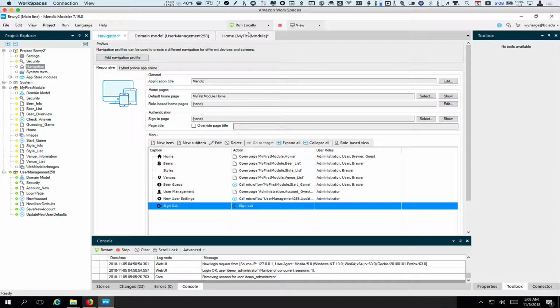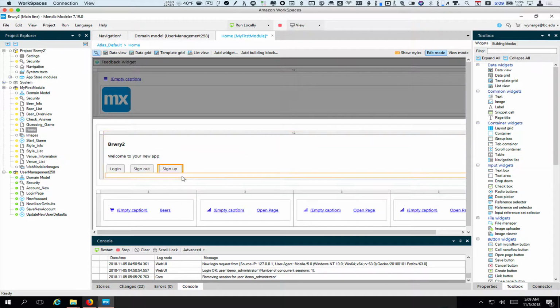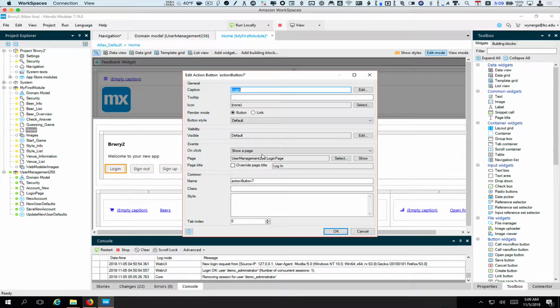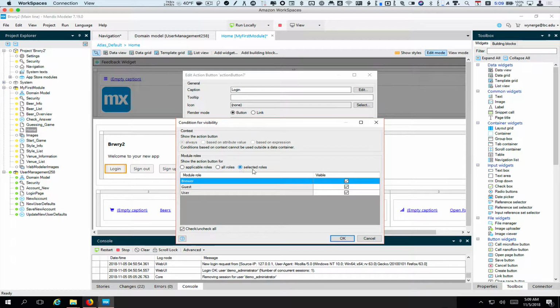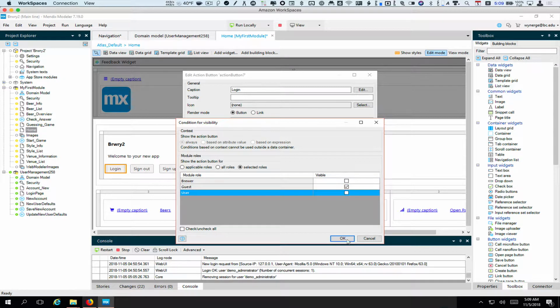If we go back here to the home page, we don't want to show this login button for a user who is already signed in, right? So we only want to show it for a guest. And we want to show the sign out button only for users who are logged in. And we want to show the sign up button only for users who are not logged in. Okay, so if we double click on login and we go to visible, we go to edit, we want to say that the login button is only visible if you're a guest.